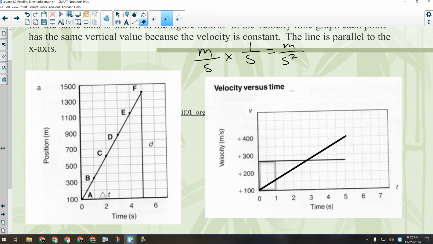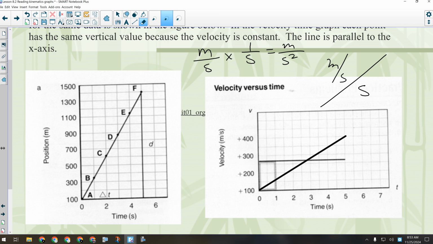Okay, here's what meters per second squared actually means. Meters per second per second. Does that tell me how fast I'm changing my velocity? Yes. I'm going this many meters per second faster. Okay, I change my velocity by this many meters per second every second. Okay, meters per second per second, or we usually just say meters per second squared, are the units for acceleration. Okay?